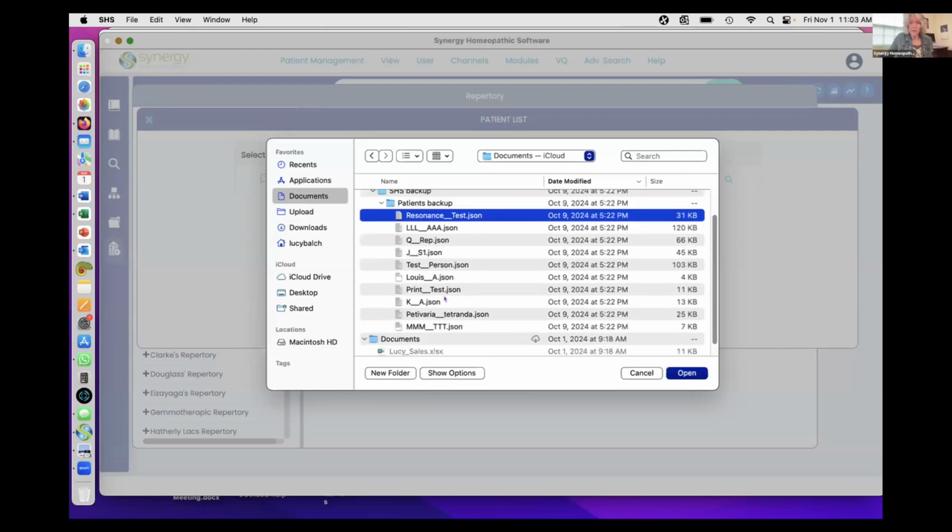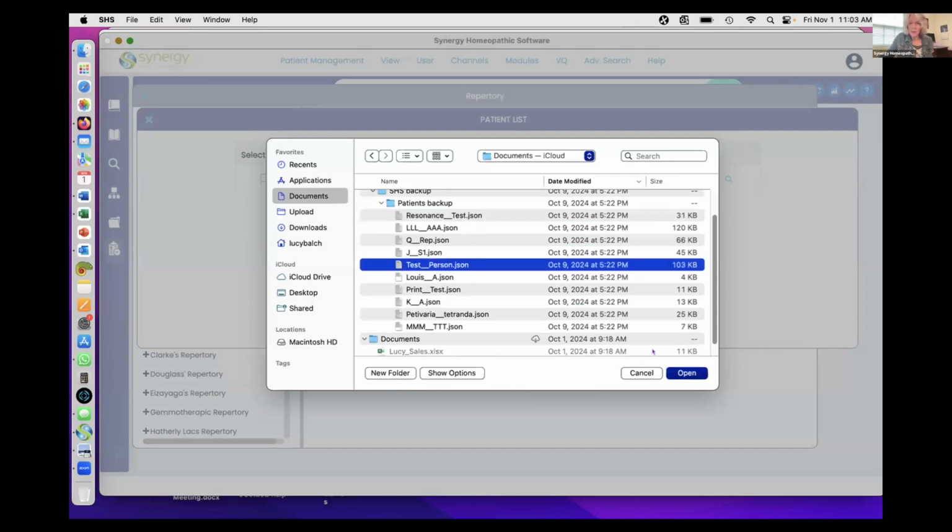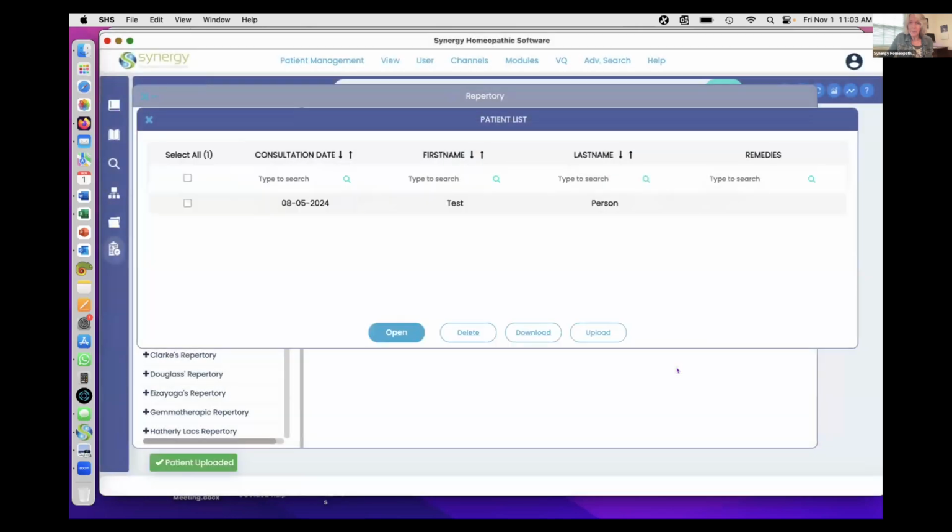Sometimes it works to hold the shift key down, but it's not working. I think that might be in the newer version. Okay, so I'm just going to grab one of these so that we can play around with it. What I did was I had backed up this series of cases, and they were sitting in my documents folder, which is where I told my backups to go.